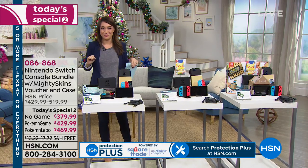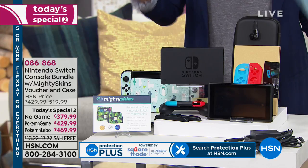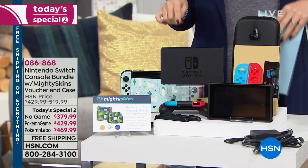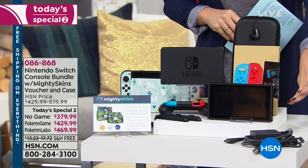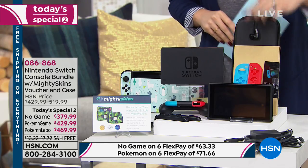So let me tell you what the difference is between them. Let's start out with the one right in front of me. This is gonna be the Nintendo Switch console itself. What you're gonna get with this one is the Switch itself. You're going to get the dock that it's gonna go into, and when we wanna pick it up and go on the road, you have the case. You're gonna have the headphones, you're gonna have all of the adapters that you need with it, and you're gonna get these little sleeves that go on your controllers, a red one and a blue one, so you don't have to remember which one is yours.